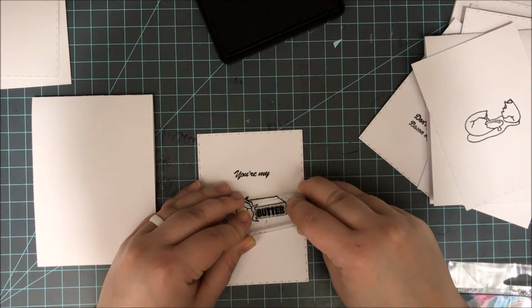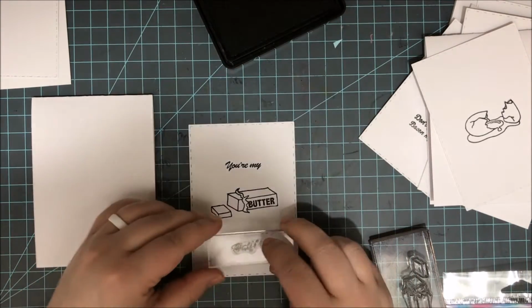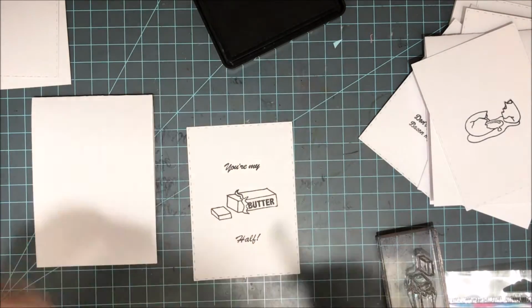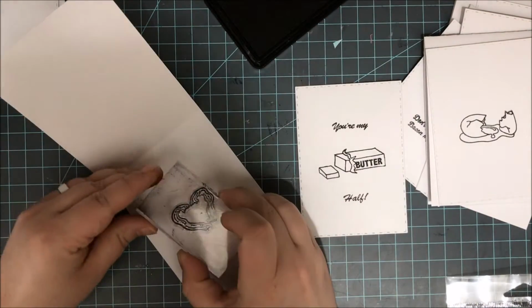Now the little butter word will fit perfectly inside the butter stick. I stamped it below on the first card, but on this one I decided to go ahead and stamp it on the actual butter, so the sentiment will end up reading, "You're my butter half."